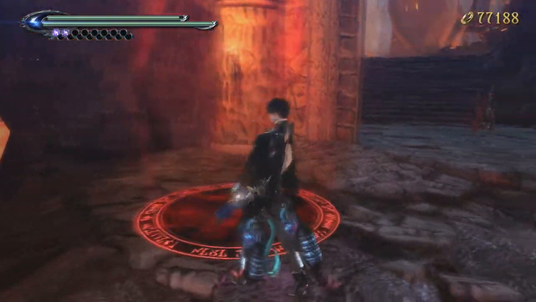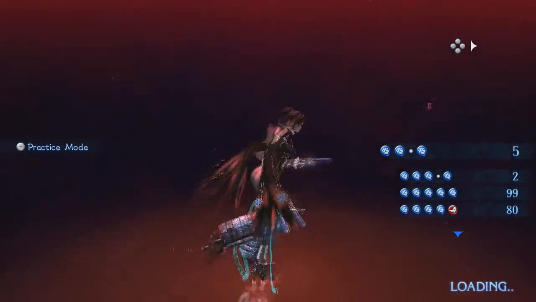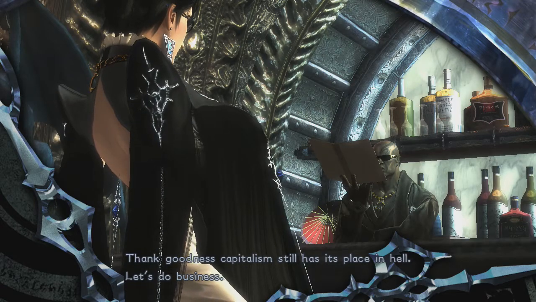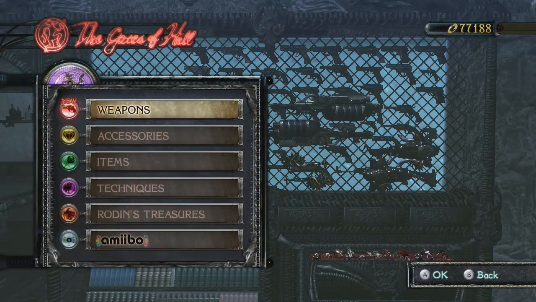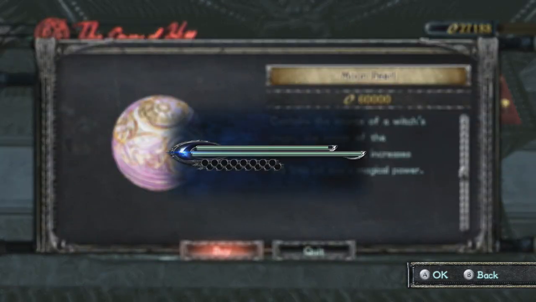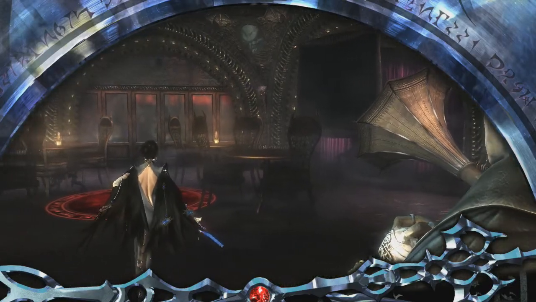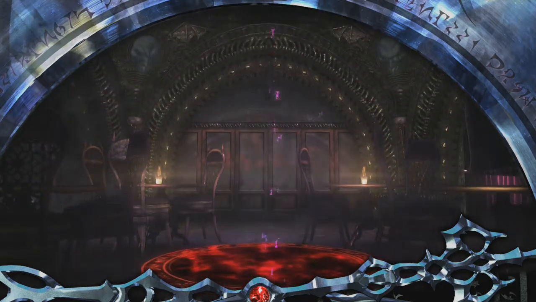There is a Gates of Hell entrance here, which I suppose we could use, since I think our next Moon Pearl is 50,000. So for once, I'm actually going into one of these. Capitalism still has its place in hell. Let's do business, because I almost never go into these mid-level. So we will buy ourselves one more of those. We are finally onto our last bar. There. That's all we're going to be able to buy for now, but hey, every little bit helps.